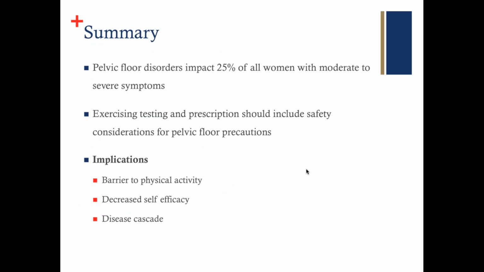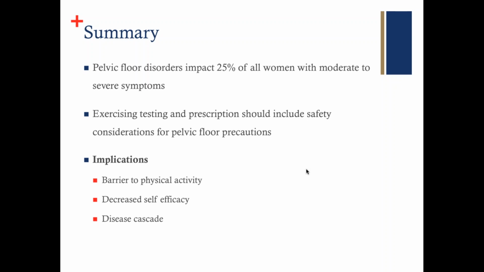Pelvic floor disorders impact 25% of all women with moderate to severe symptoms. Whoa, that's a big number. We really need to watch our population, know who we're dealing with, know how we can help. Exercise testing and prescription should include safety considerations for pelvic floor precautions. In cardiopulmonary rehabilitation, we often talk about sternal precautions after a sternotomy, but we don't often talk about pelvic floor precautions, and I just encourage you maybe to think about that in a different way today.